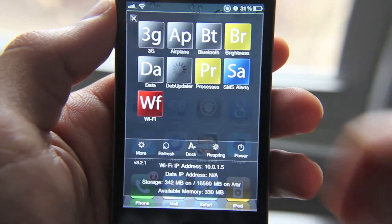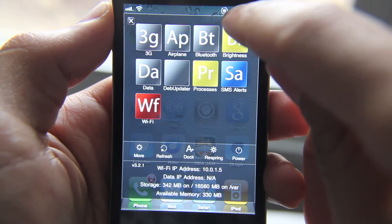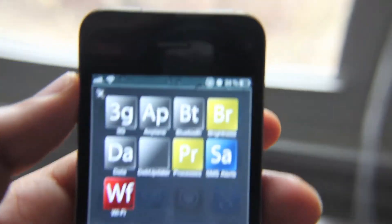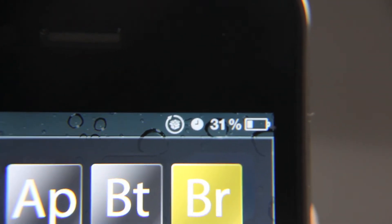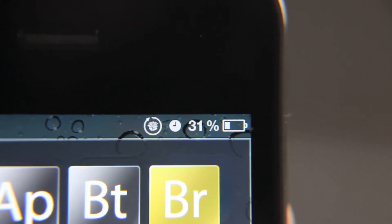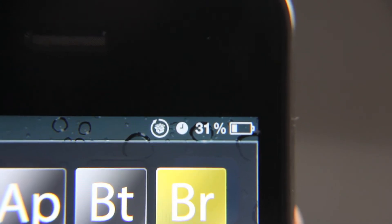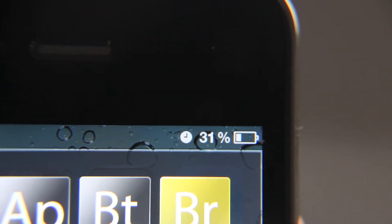I'll just tap that. And you see the little update icon in the upper right-hand corner? It's actually got a Cydia logo in that icon. So right now it is actually updating the Cydia packages without needing to be in Cydia. You can multitask, update Cydia first, and then go into Cydia — that way you don't have to sit and wait for Cydia to finish updating.